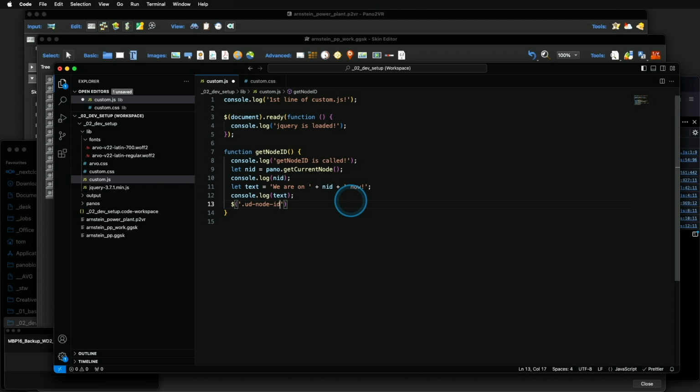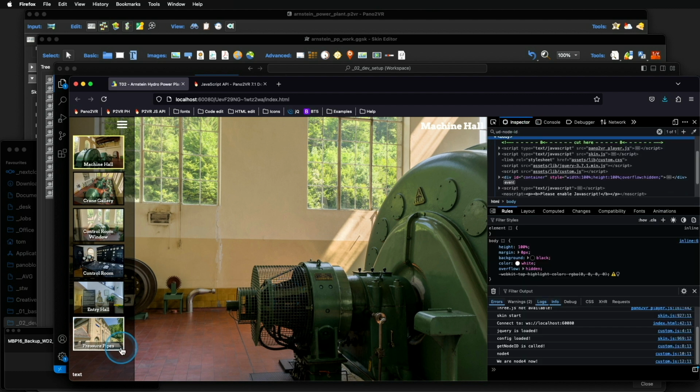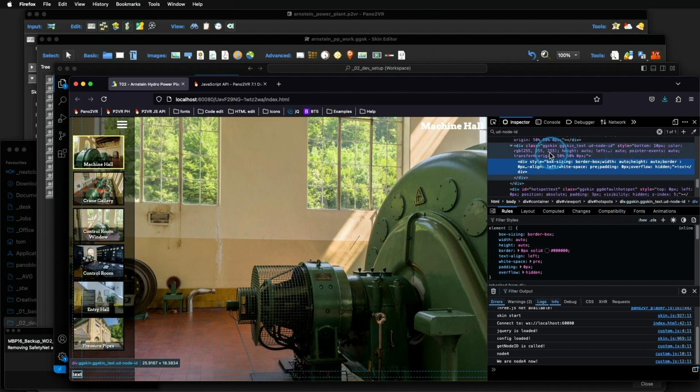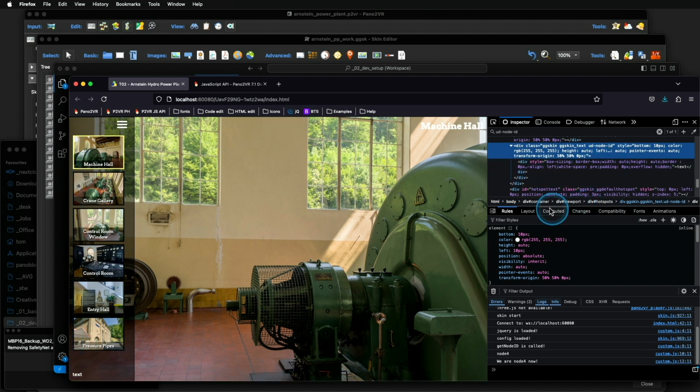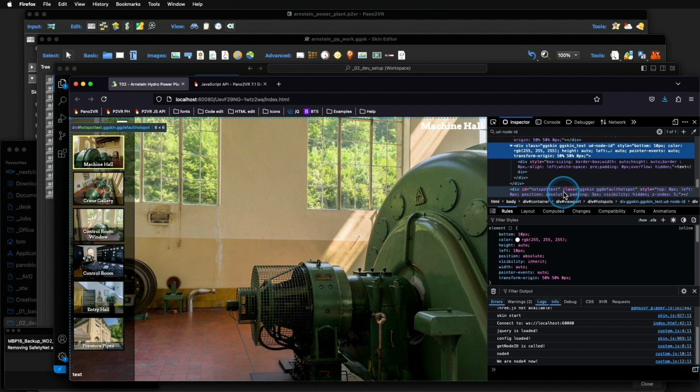If we have a look at our element here, just switch for a moment to the browser and go to the inspector and right click on the text entry and go to inspect. Then you see we have a div. It is a box in HTML. It has a class UD node ID, and we have an inner div, I mentioned it already, which holds the text. Here you see the text. And we have now the way we need to go to change this text.